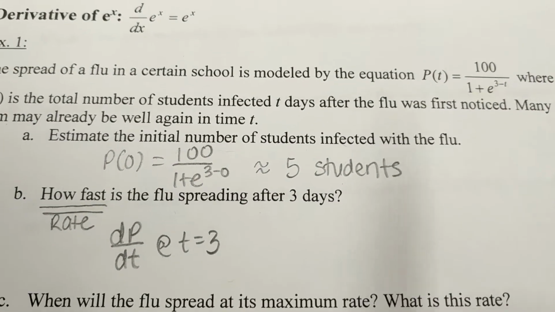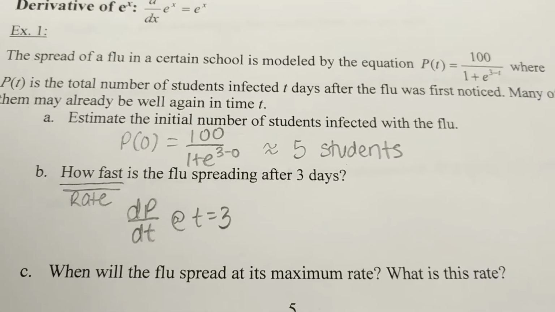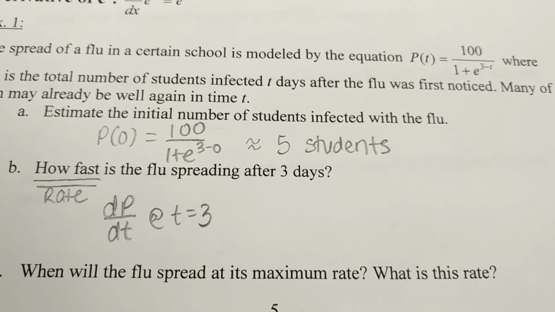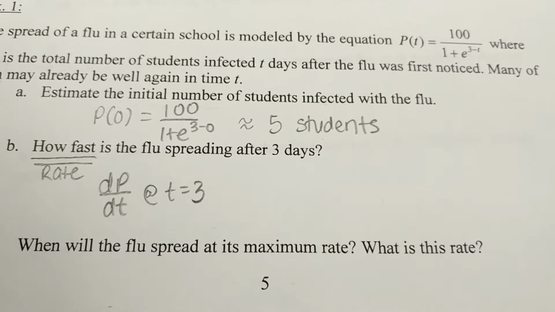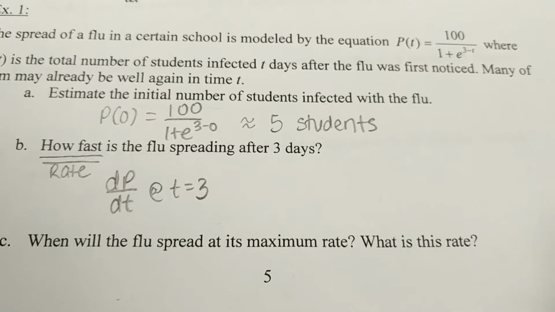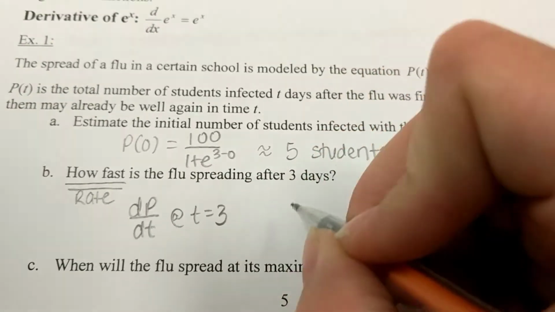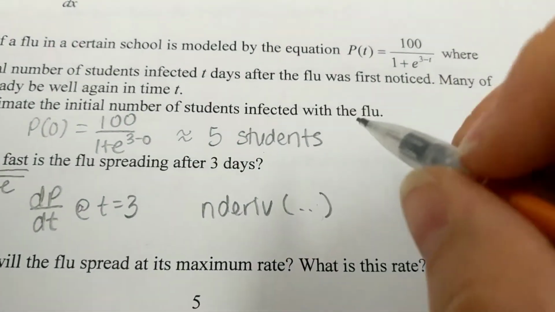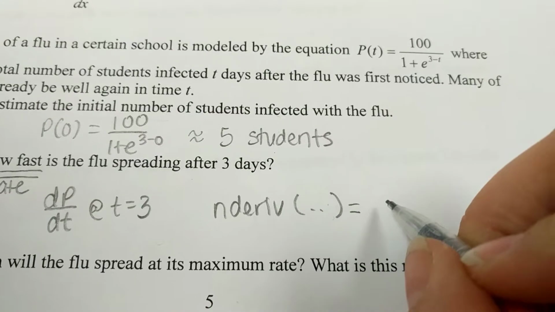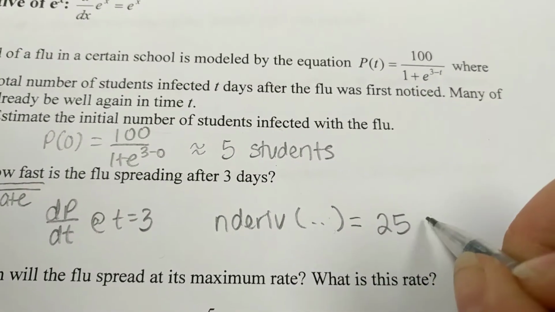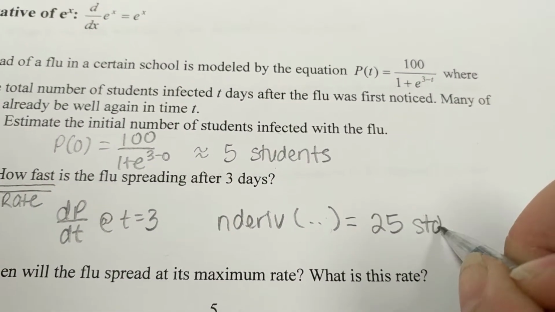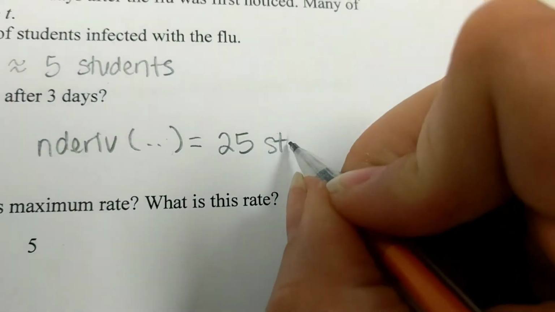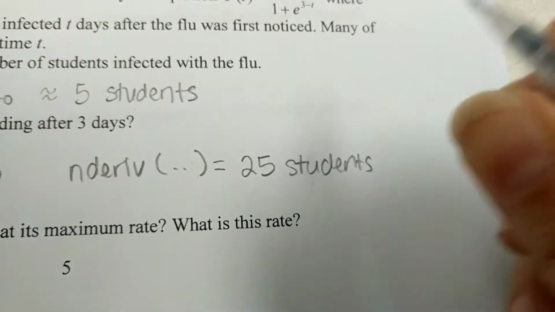Now, I don't want to do the derivative of that function. That looks yucky. One thing that they want you to do is use those calculators. Use that n-deriv on your calculator to find numerical derivatives. So go ahead and take a second, find the derivative on your calculator. And I ended up getting approximately 25 students per day.